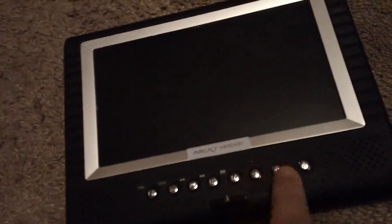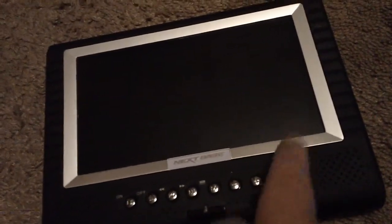Then on next base, it got on, off, rewind, fast forward, I think menu, minus and plus for volume, and then it got the eject door where you take out the DVD.